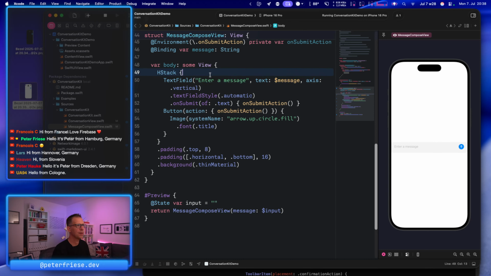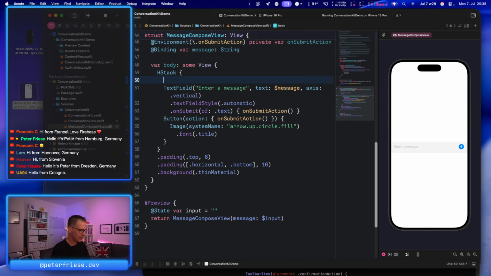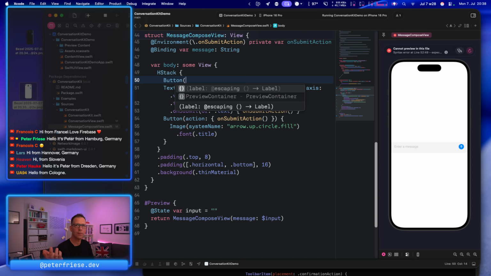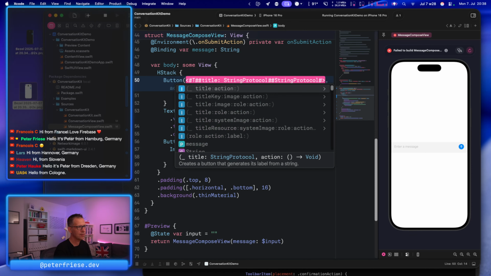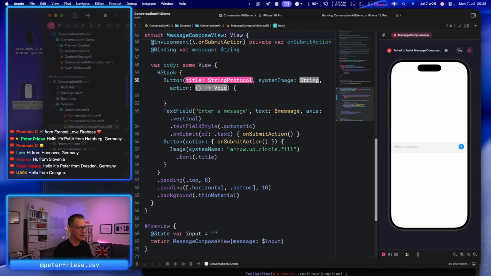And what I want to do is, instead of having just the text field and the send button, I want to have another button as well. So this plus button that I can use on the iMessage app to attach stuff. So we've got a button, and now I want to give the button a title and a system image.